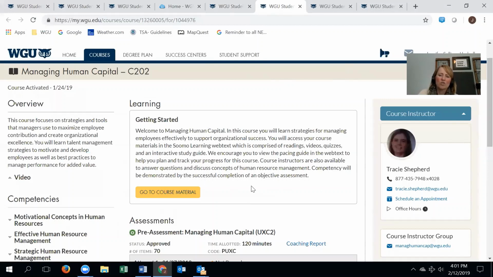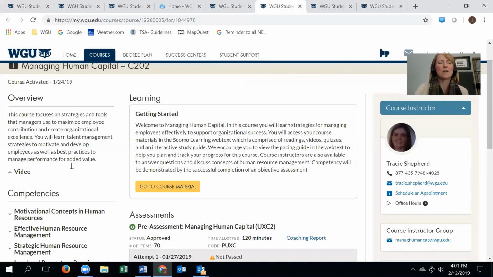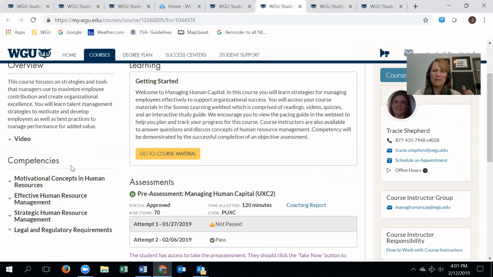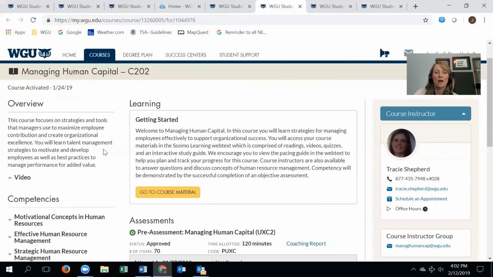Now, all of the courses in our system are oriented the same way. Everything on the left-hand side is related to the competencies and a traditional syllabus. There's a welcome video, and all of the information you need to jumpstart being a student in that particular course. This is where things are slightly different in this class than any of the others, and you will see that when we get into those.